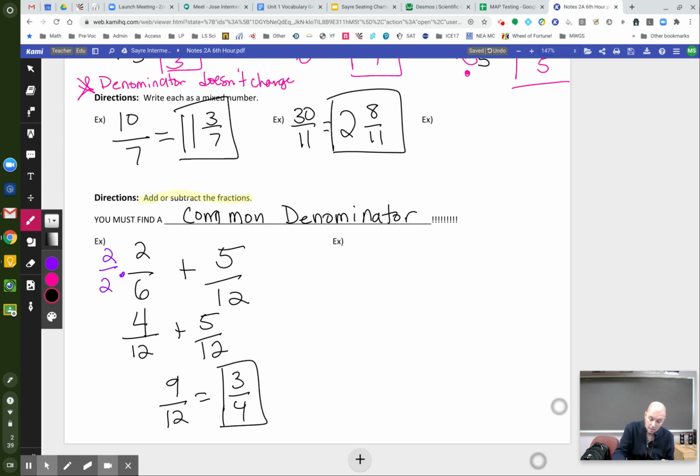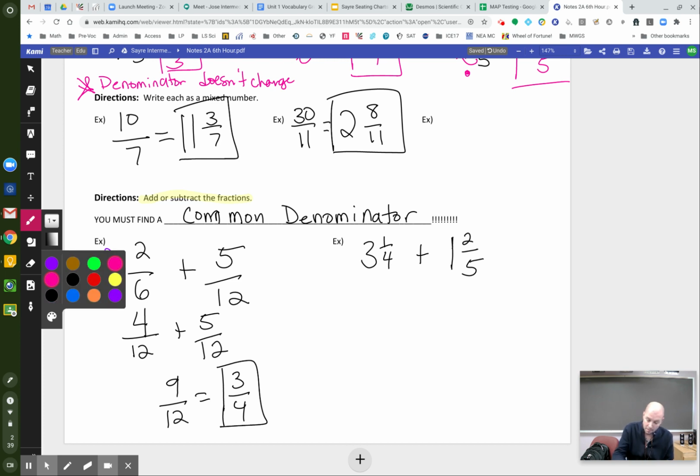All right. Last example for these notes, and then you'll be free to do your work when I see you in class next. So mixed numbers. You can't just add the 1 and the 3 and the 1. You're not going to get the right thing. So what I want you to do is turn these into improper fractions first and then add them.